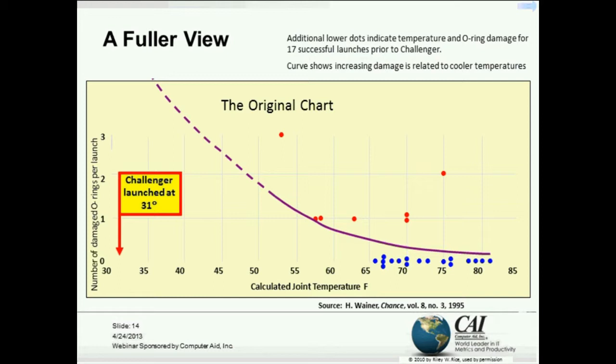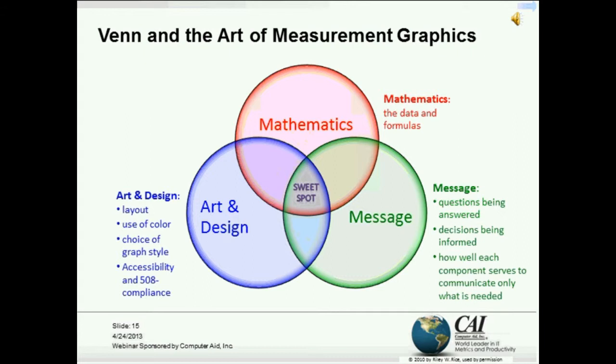Now, when I run the curve fitting algorithm, and I've seen this done, by the way, the same thing was done by H. Weiner. And I did it myself, not even trusting him, and I got the same curve. This is the curve fitting on the actual data, and this is the extrapolation of the curve out below the actual data. And here's the killer. This was the air temperature at which Challenger launched, 31 degrees Fahrenheit. I'll leave the effect of that graph to deliver the message.